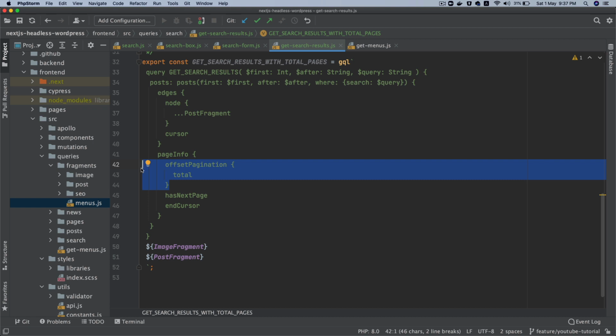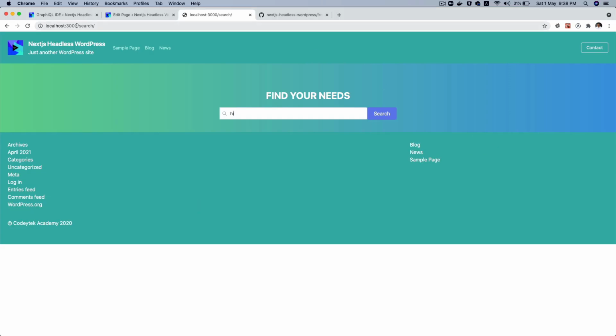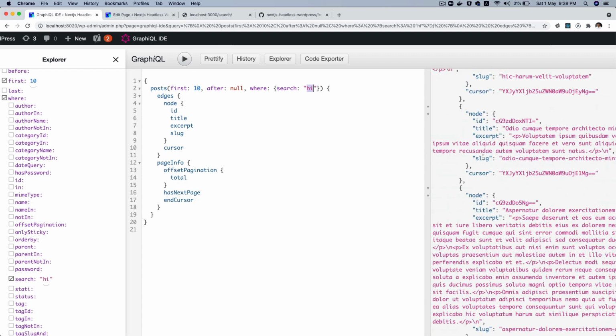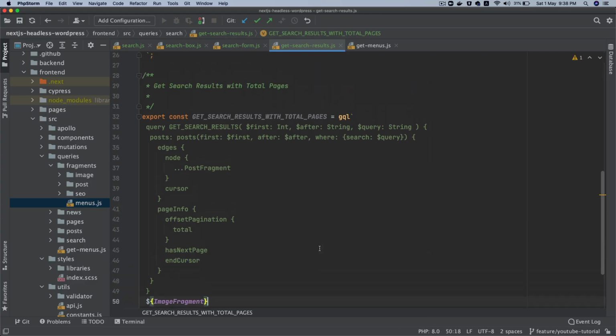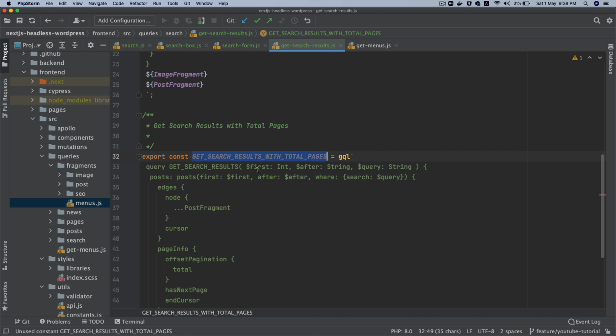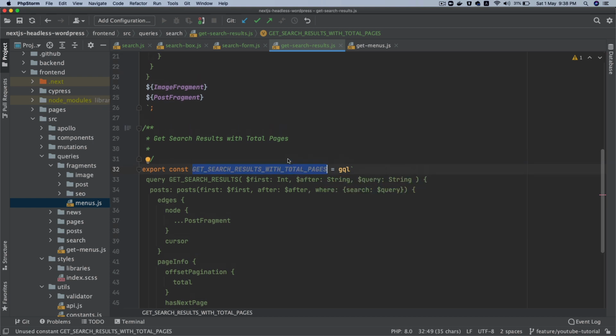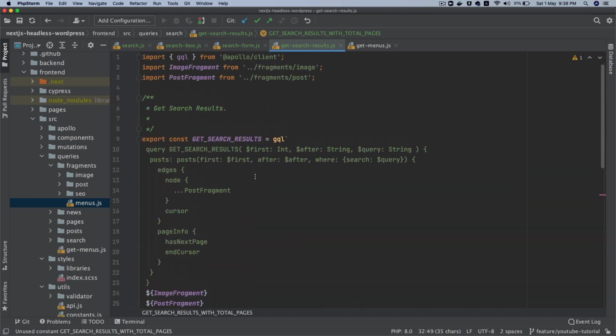Now, on the first query, we definitely want to know how many records there are. But every time you hit load more, we don't want the total number of records, because load more is based on the end cursor. If you get 10 posts, you get a fresh end cursor every time. The value of that will be available to you over here, and then using that cursor you can get the next 10 posts, and this continues until there are no more records available. That's the reason we separate it into two queries: the first time the user hits submit, we use this one with the total number of pages, and for every load more we use this one. All right, I hope that is clear.